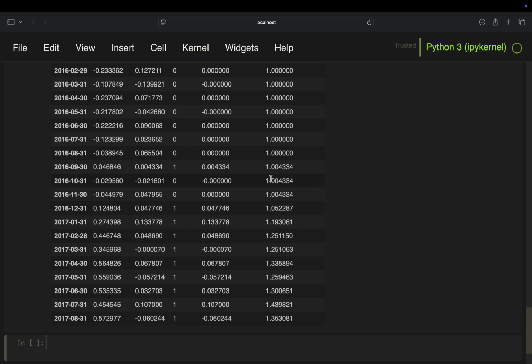And then on the next month, it's also negative, so you're just having this return and nothing is added up. But on the next month you see that this is positive now, and then you're getting this return. Then this is going to be added up on your return. So it's accumulating whenever you have a position flag as 1 here.